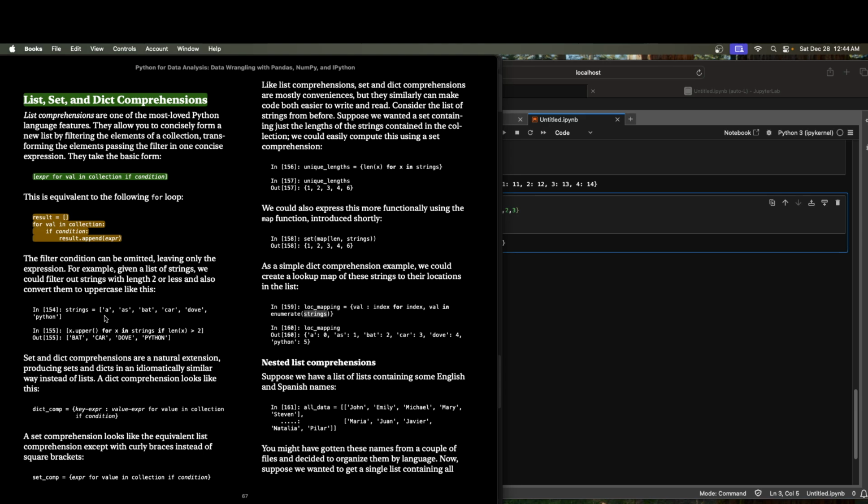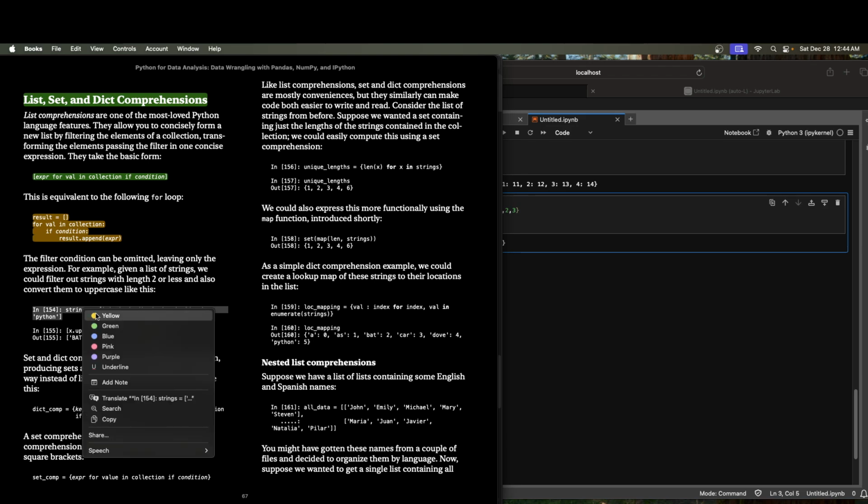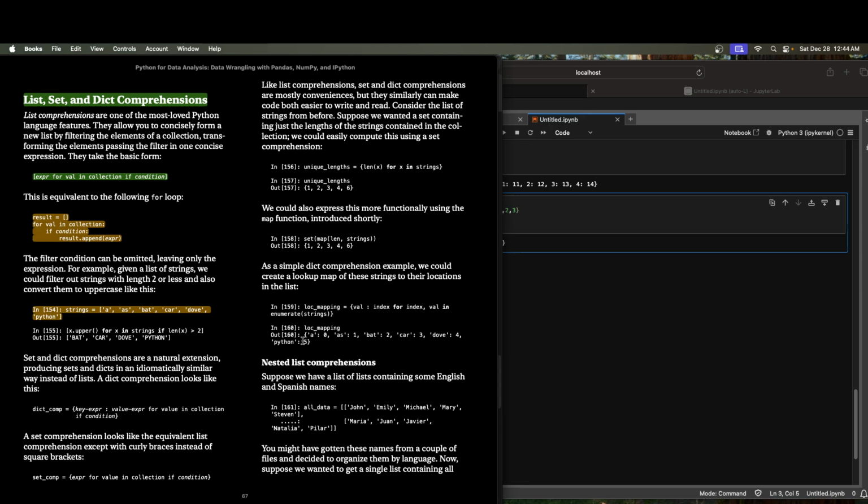So here are the strings. When you do enumerate, I get two things: one is the index and the other is the value.